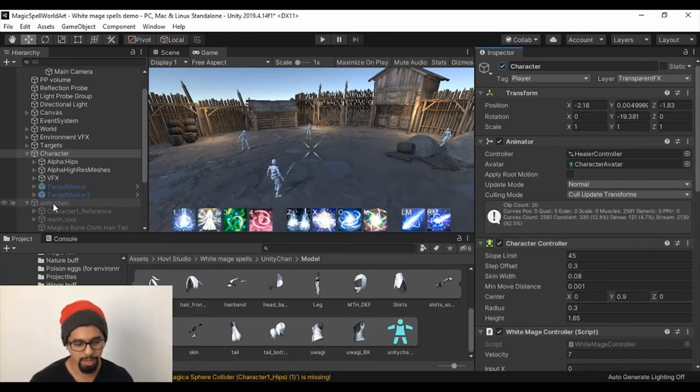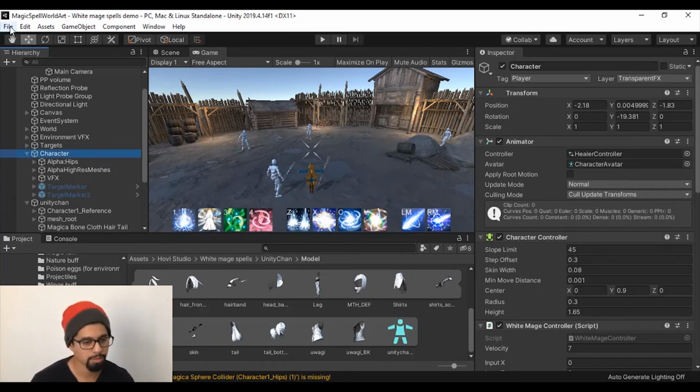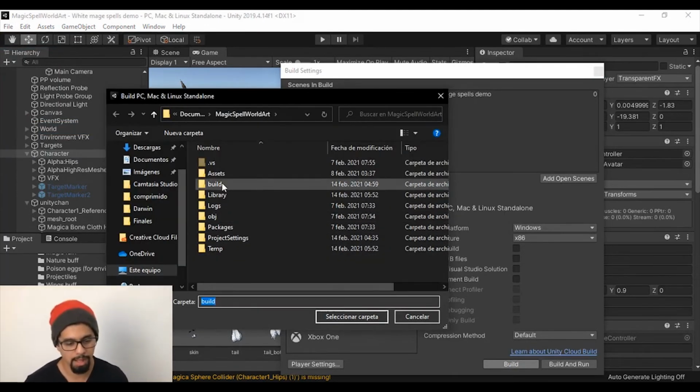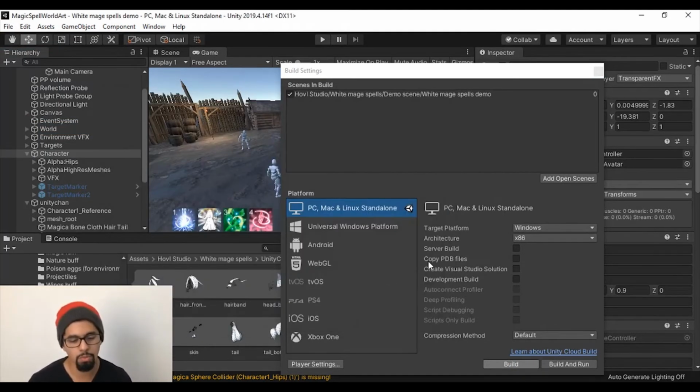You can not only activate them at the same time, but you can also select which character you want to use in your video games. For this demonstration, I will activate both and export this build with the Unity settings to demonstrate how this Unity asset export works. I select the folder to build and click on build. I will wait to export this video game to see the demonstration of the integration of both Unity assets.